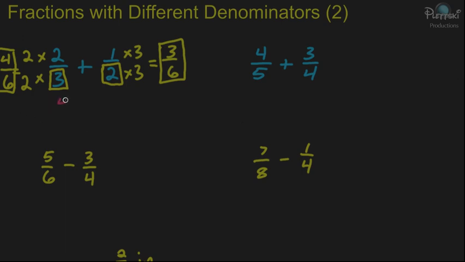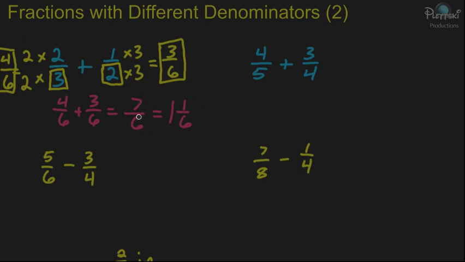We can add those together: 4 over 6 plus 3 over 6. Remember, when we add fractions, you leave the denominator the same, so we write a 6 on the bottom and then add the numerators. So 4 plus 3 gives you 7. And 7 over 6 is the same thing as 1 and 1 over 6. You take the numerator divided by the denominator and use the remainder as the remaining fraction, so 7 divided by 6 is 1 and 1 over 6.